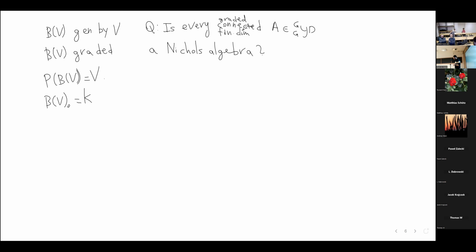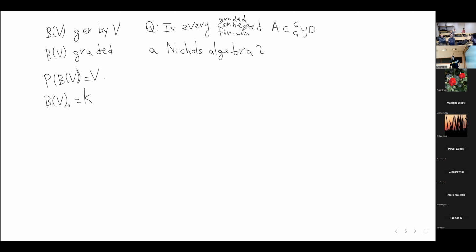Just to give you an example, if I even take something like the tensor algebra, it's not a Nichols algebra. It's also not finite dimensional. So the reduction to this question is not completely trivial, but I prefer not to go there. I just want to tell you that this is the thing that we are looking at. Because of this, one quite important question is, what are the finite dimensional Nichols algebras? Let's say I start with Yetter-Drinfeld modules over a group G. I know how to classify the simple ones. I can ask for which simple ones, and also for which direct sums of simple ones, I get a finite dimensional Nichols algebra.